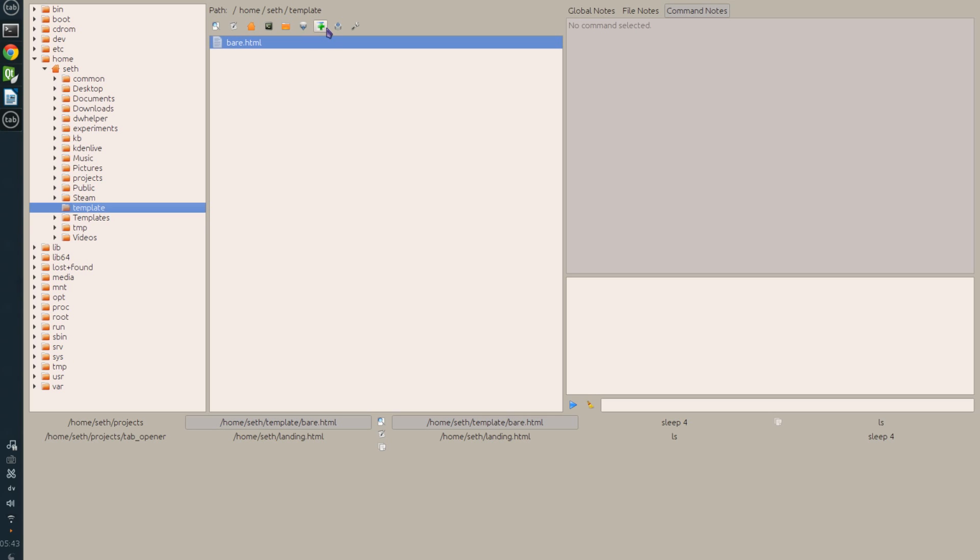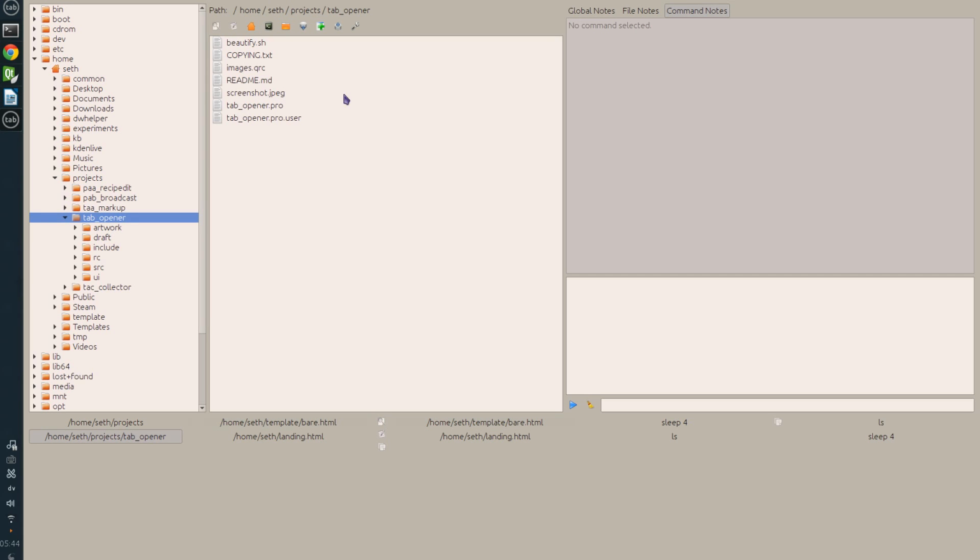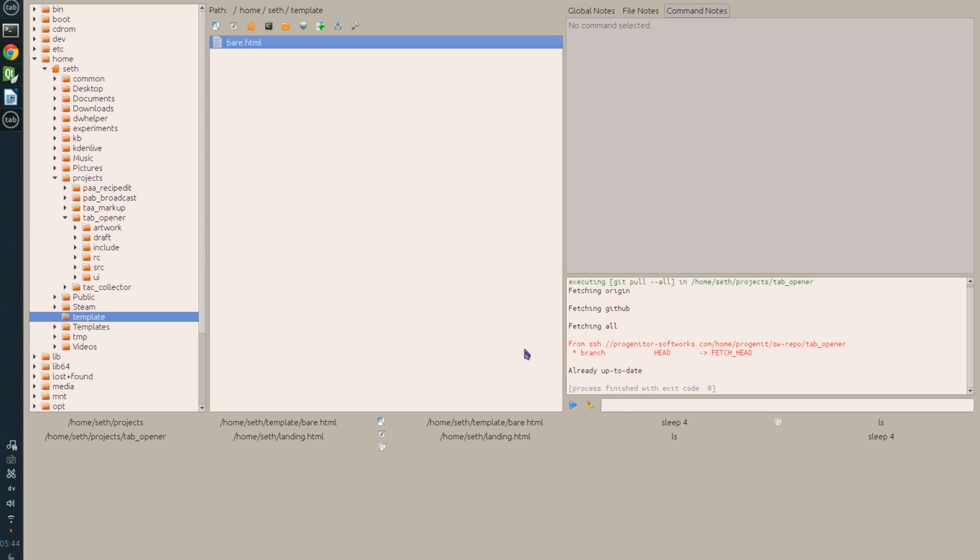You can see there is this new button which is running, so it shows when an application is running. Now if I perform a pull, for example, and at the same time I want to open an application or a file, I can do that. And these are the minor tweaks. When I'm running an application, the Tab Opener stays around because I want to see the output. And when the command is completed and I open a file, it goes away and just lets me continue to work. So this continuous workflow is what it's trying to achieve.